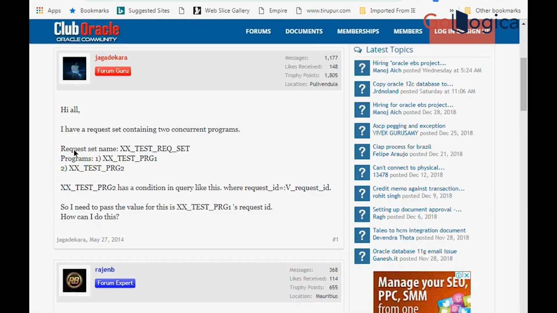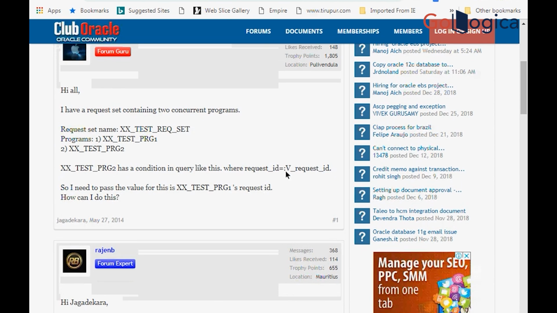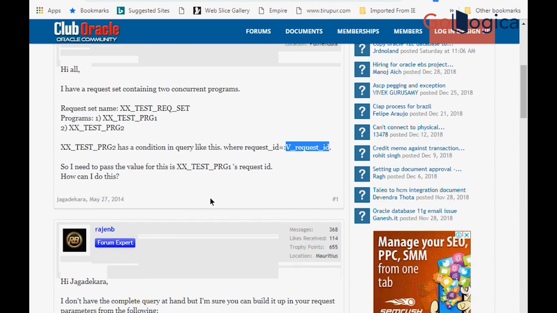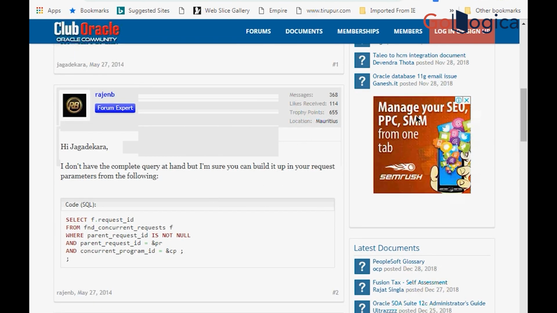So see here, the request set name, program name 1, 2. The request has a condition like this, parameter request ID. See this, what is he doing? He is passing the request ID to this query. Understood? How to get this request ID? Are you clear now? Yeah.